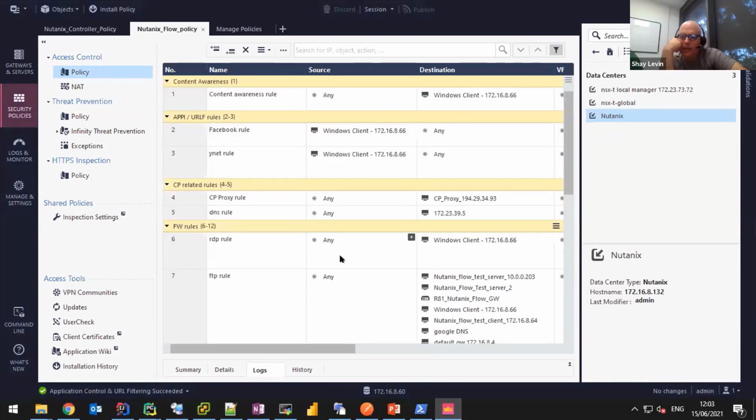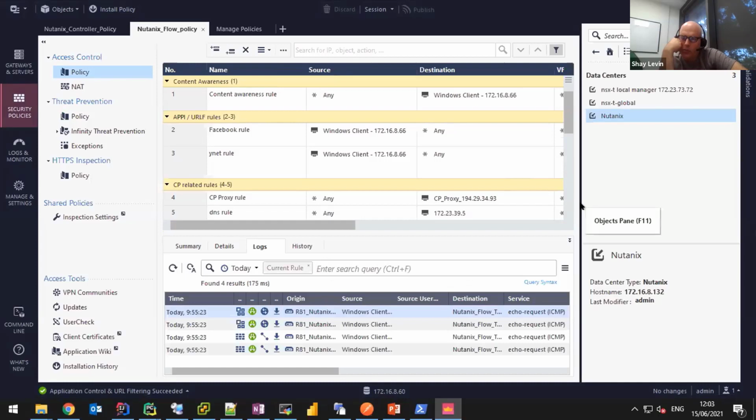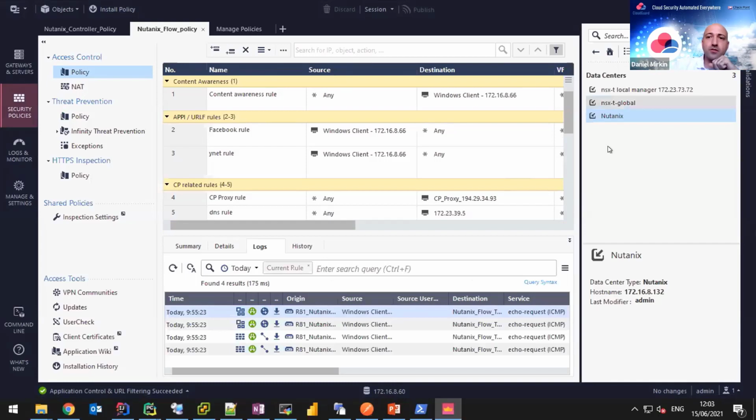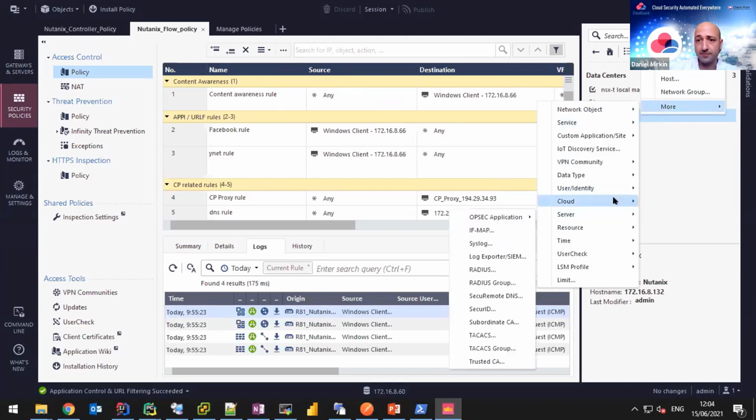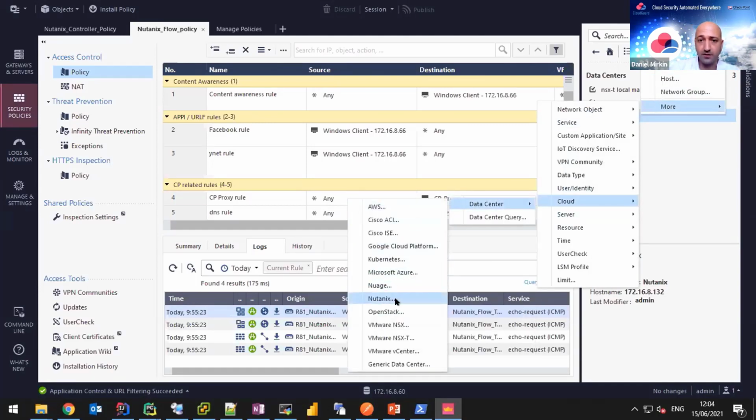Yeah, and another thing that we have in R81, I think it's also from R80.40, right? The controller. So we have added a controller for Nutanix, and we can pull categories from Nutanix Prism, right? Correct. So an additional capability that we've developed, a feature that is not directly related to the Nutanix Flow integration here. We've added the ability to add the Prism Central, the Nutanix data center, to the Check Point Security Management. As you can see right here, we have a data center called Nutanix.